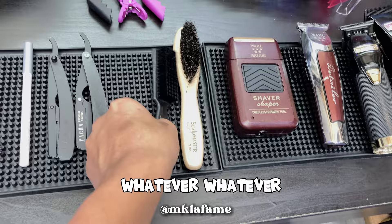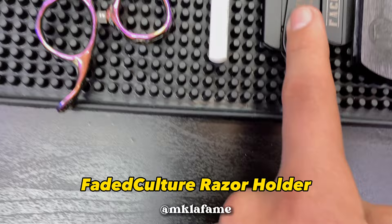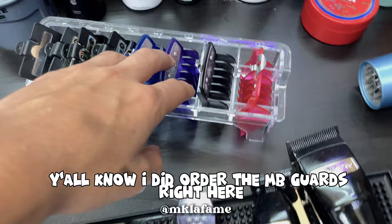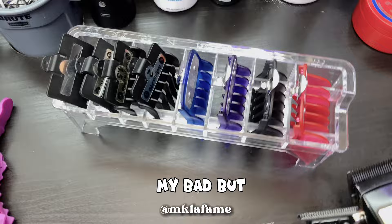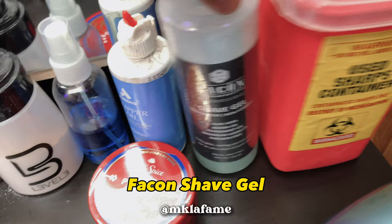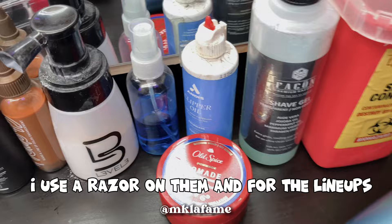These brushes, Faded Culture sent some stuff so I got those for free. Got a little white marker or pencil. My shears right here — I don't know exactly what these are but they're cool. I did order the MB guards right here — I only use these from him, I don't really like the guards though. Got these regular ones too. And my products: this right here is shaving cream for when I do designs or use a razor for lineups and edges.